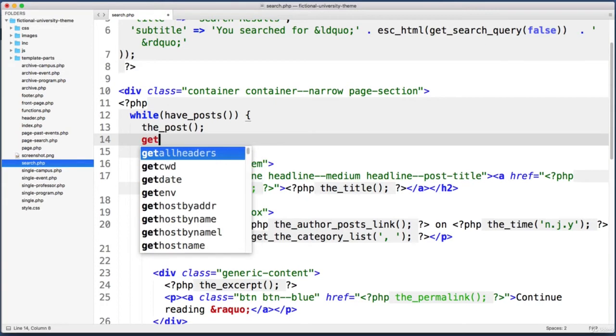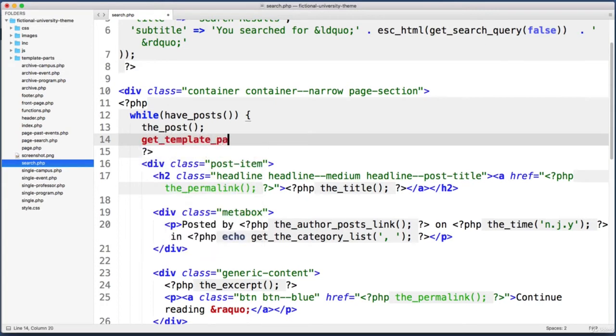Let's say get template part. You might remember this WordPress function from many lessons ago. So for the first argument, you point towards another file that you want to pull in and use. And many lessons ago, we created a subfolder named template parts.